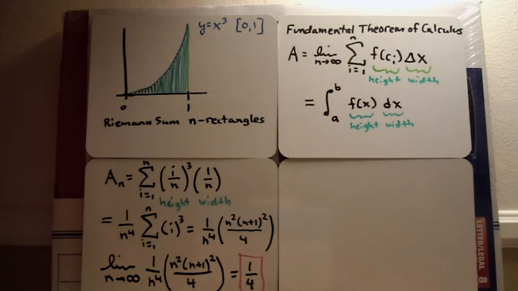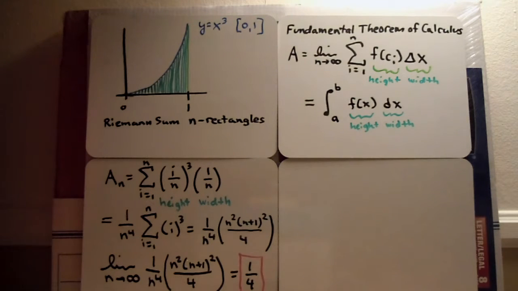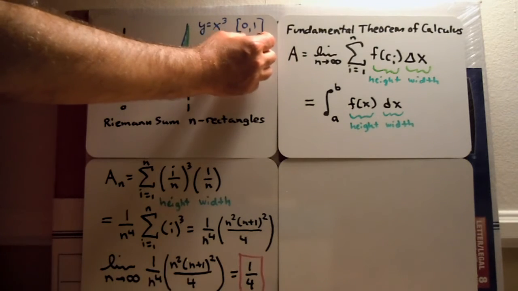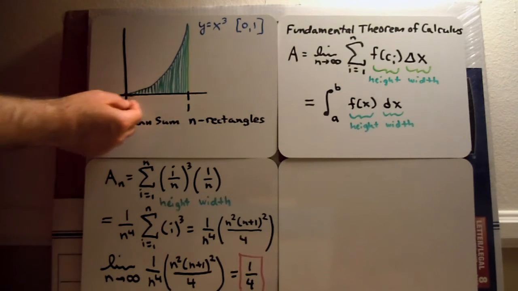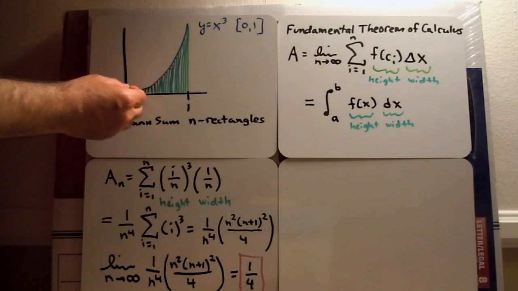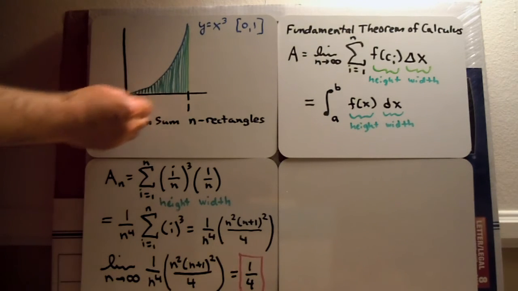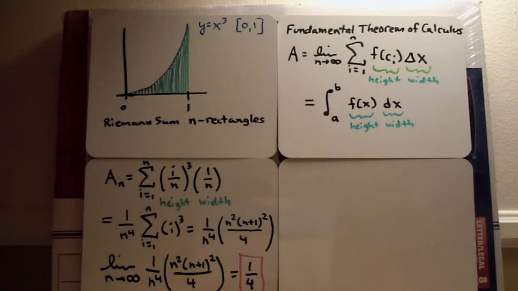In a previous video, we saw that we can estimate the area under a curve in this simple example, y equals x to the third, over the interval 0 to 1 by breaking the interval up into any number of equal subintervals and then estimating the area by adding together the common width times all the heights of the right endpoints, the functional value at the right endpoints from 0 to 1.